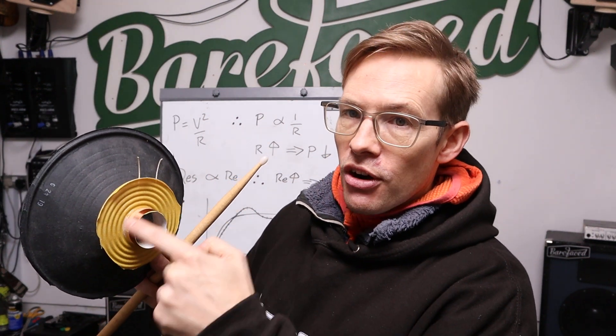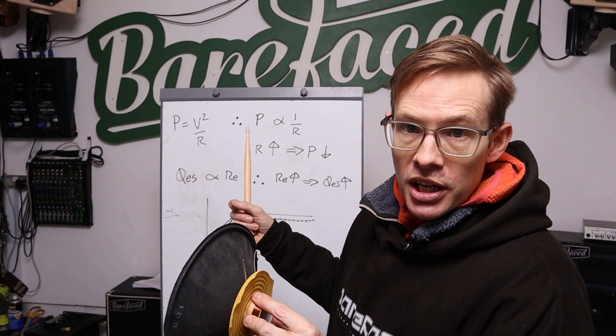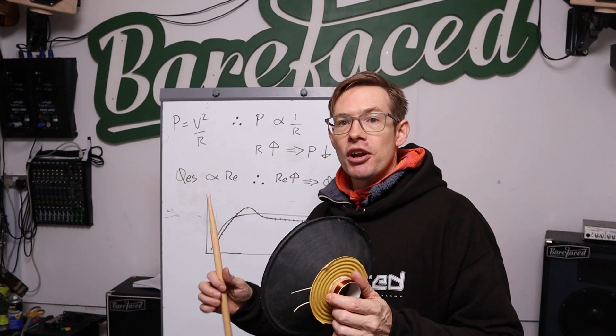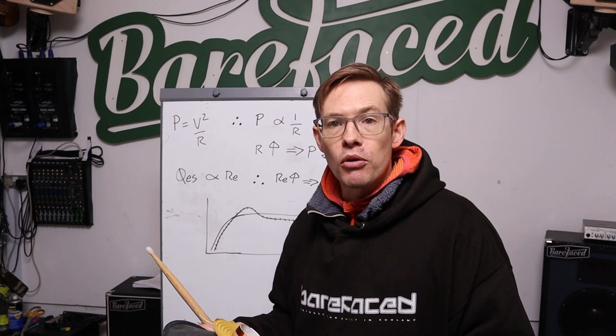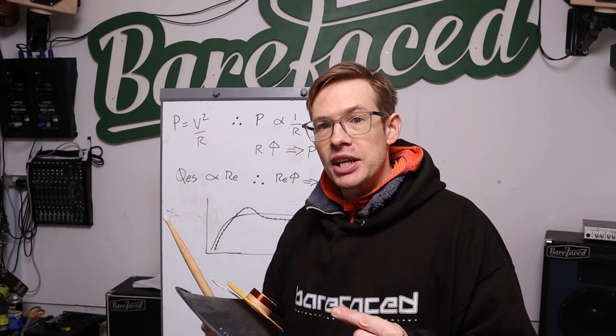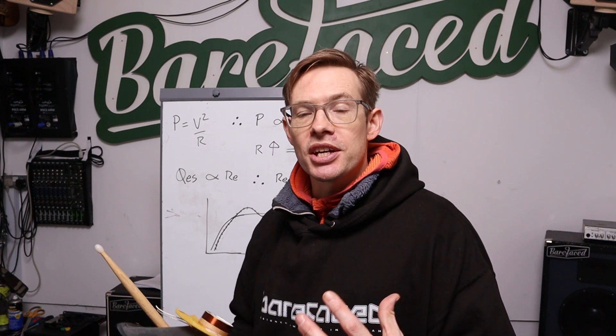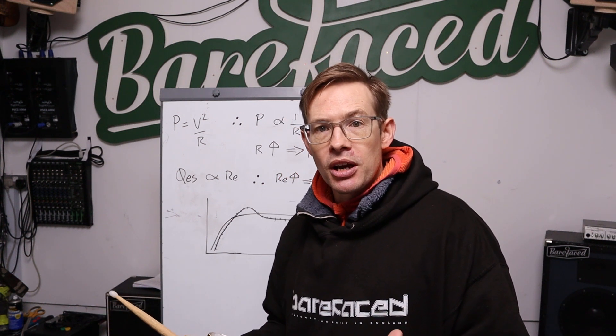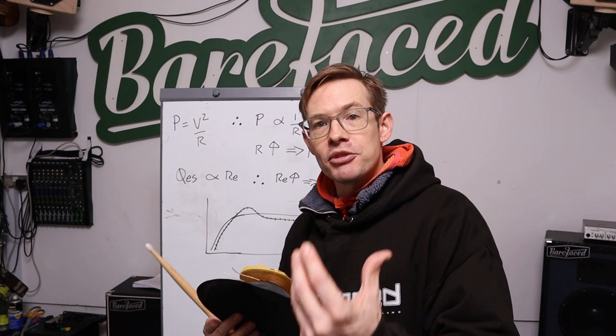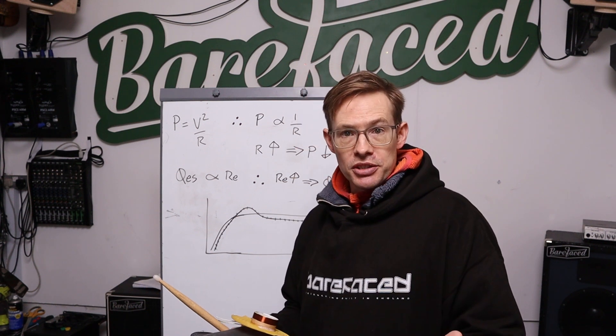This coil gets hot, the resistance goes up. When the resistance goes up, the power of your amp effectively goes down. When a speaker is running hard and up near its temperature limit, so you're putting maximum power into it, the resistance is roughly doubled. So your 8 ohm speaker becomes a 16 ohm cab, and therefore your 400 watt amp becomes a 200 watt amp because we're doubling the resistance which means we're halving the amount of power the amp can put out. So obviously that makes things quieter.